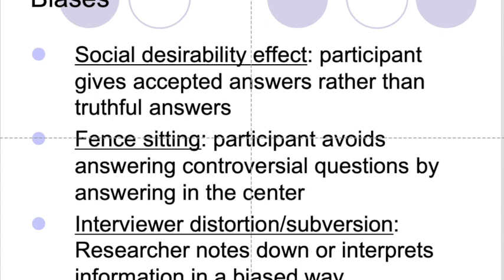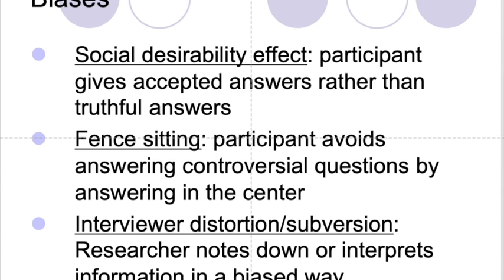in answering the questions. The other problem you may have, though, is when you're asking things about socially uncomfortable topics. Racism, sexism, cheating on tests. They may actually give you false answers because they don't want to tell you the truth. The other thing you may find, though, in controversial questions like things about sexism or racism or cheating, is that your participants actually don't want to choose the extreme ends. They don't want to admit that there's no racism. They don't want to say that there's a lot of racism or that they're racist, but they also don't want to say that they're not racist at all because they think you're going to know that they're lying. So they might give you these middle scores to say, I'm neutral about this issue.